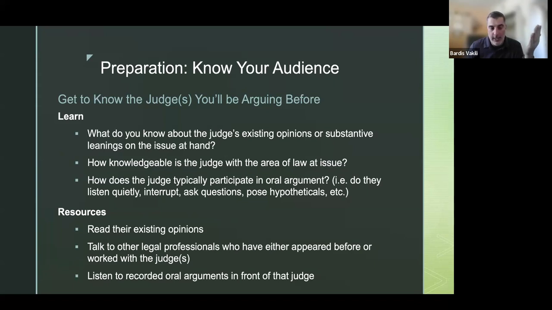He came out and read a whole tentative ruling from the bench, and very few judges in our district do that. I didn't know he was going to do it, and I would have prepared differently. I was able to pivot because you know your issues, but I would have liked to have known beforehand. So if you have the time, try to get in there and go observe. Certainly my recommendation.